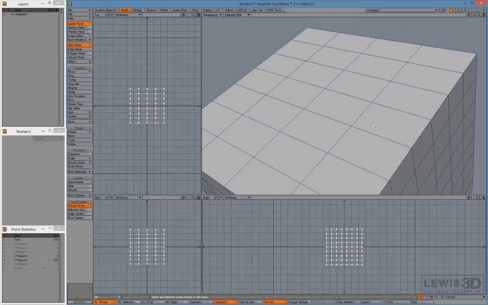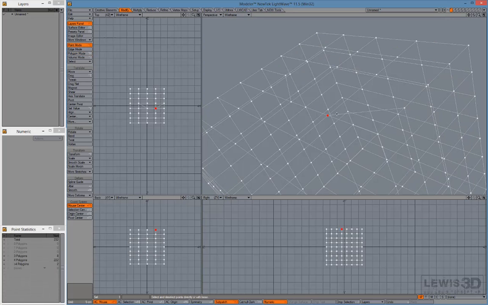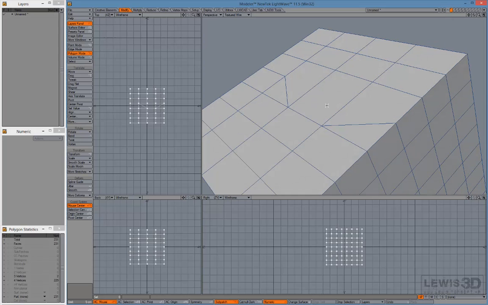So let me do it again. Pick this one and then this one and click weld. See? Then this one and weld. Now you got welded, and you don't have 2 points here. It's just 1, and that's good. But you still have this 2-point polygon because the weld tool generates these 2-point polys, so you need to delete it. You don't need to delete it all the time; you can delete when you are ready. But just be aware of that.